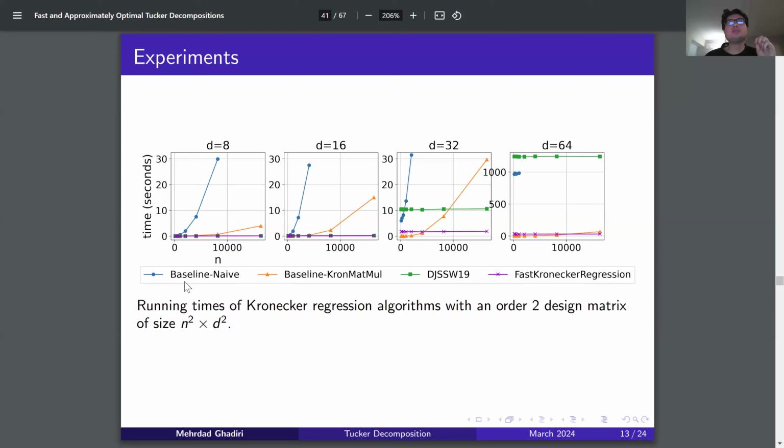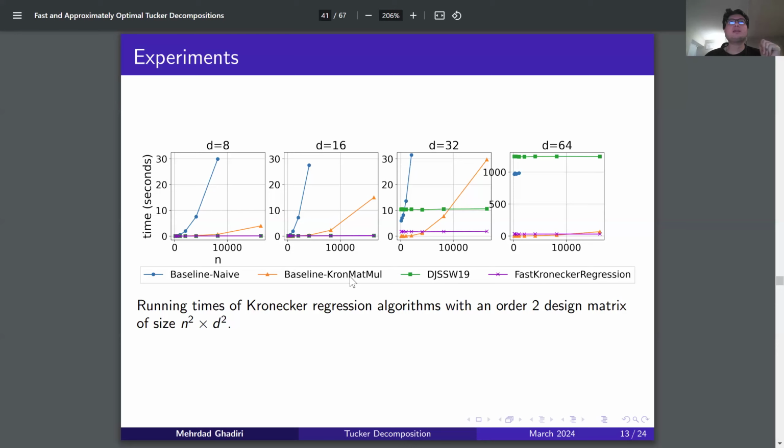The naive baseline is to just do all the multiplications, without using anything smart at all. And as you can see, it is very bad. This is the blue line. When d is equal to 64, you can't even do that for large n. We gave it some time, I don't exactly remember how much, but it didn't do anything after, let's say, hours. So we didn't even complete it.